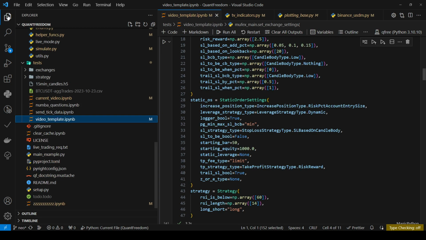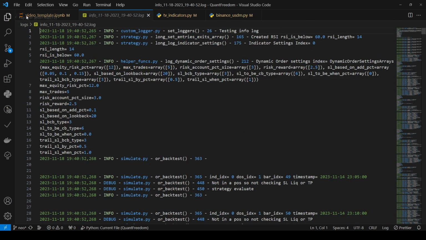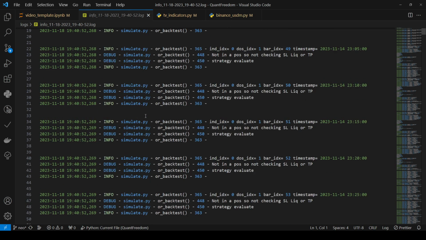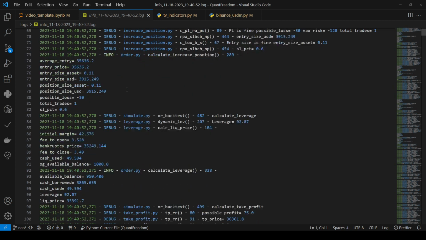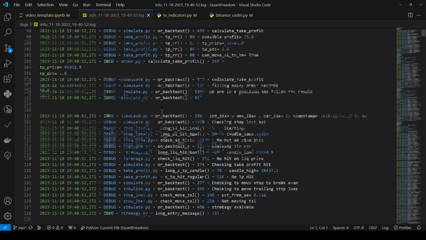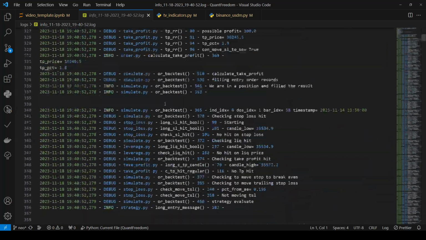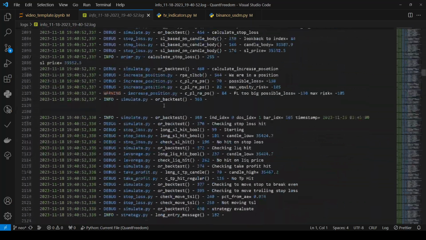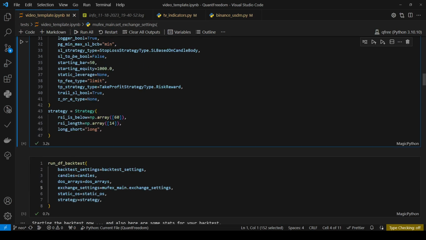And then also, we have this log that every single time you run something, if you want this to be true, you can watch and see every single thing. It tells you exactly what's happening at every single candle, how much you're entering, how much you're exiting, your fees, all of these different things, so that way you can debug whatever is going on. So you have this gigantically long list that basically tells you everything. And yeah, we have all of this fun stuff here.